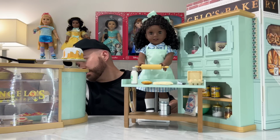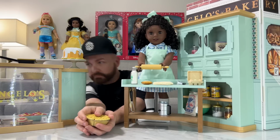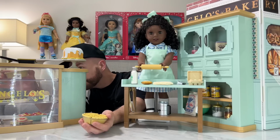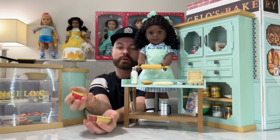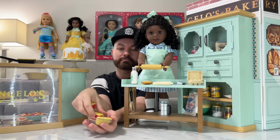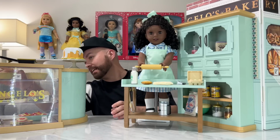Oh, and I forgot about the pies on top. So this looks like a cherry pie. Did I put a price? I don't think I put a price. Oh, 50 cents. 50 cents for a big quarter chunk of a slice. So this one you can cut into 2 slices. Well, it's already cut for you. You can just put it on your doll's plate as a slice.